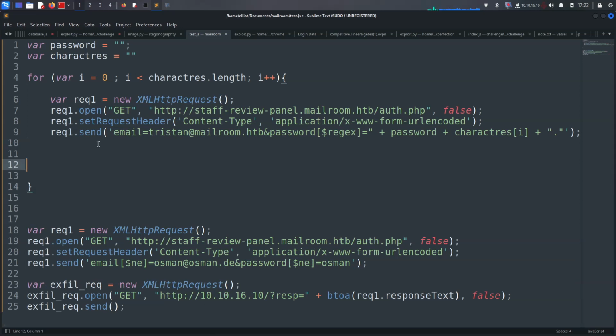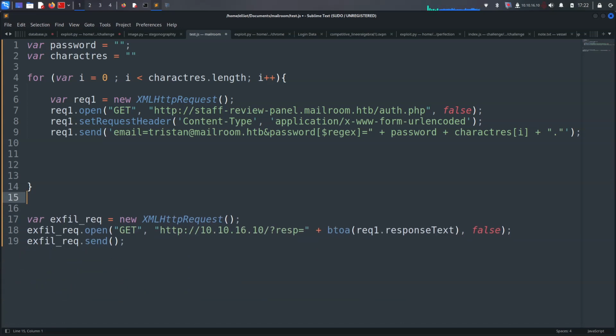Let's check what we can do right now. There is no need for this, so let me delete it, and we need to add something different. Let's look at sending the response text and length, and then we can grab the password for sure.